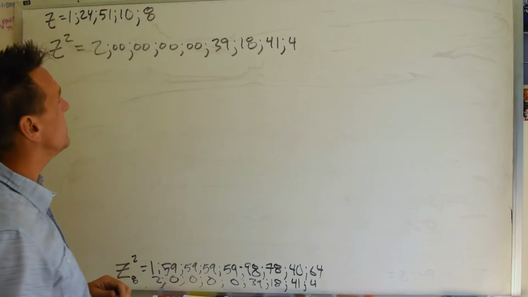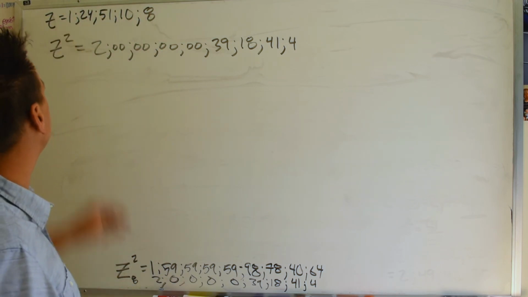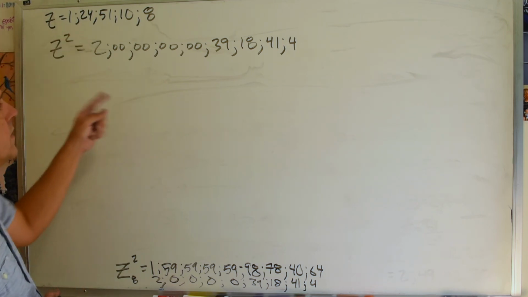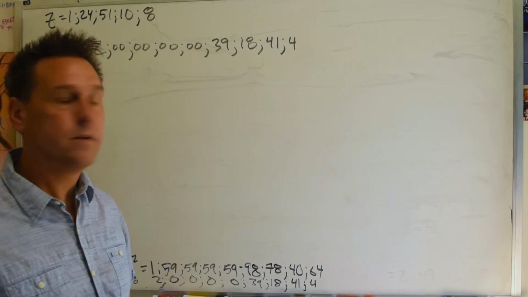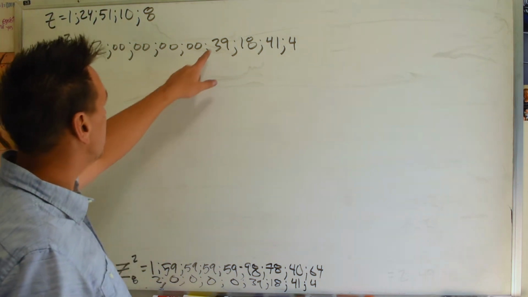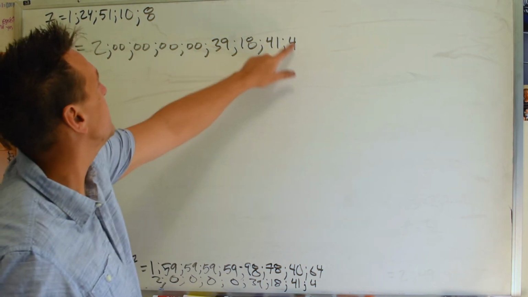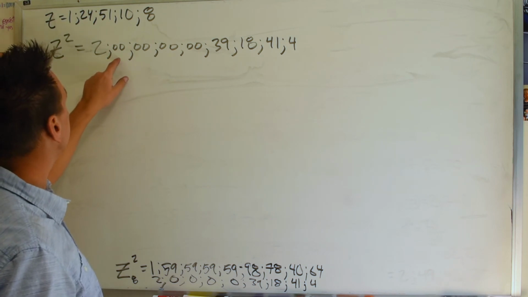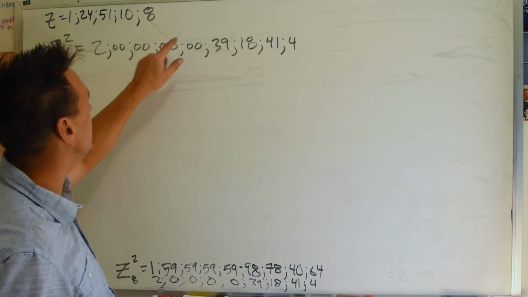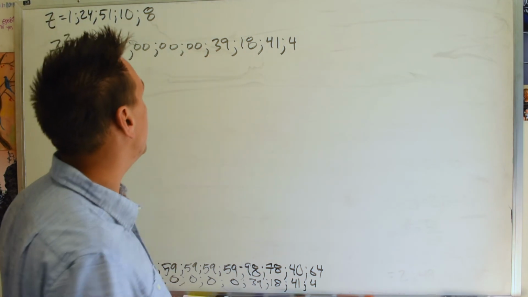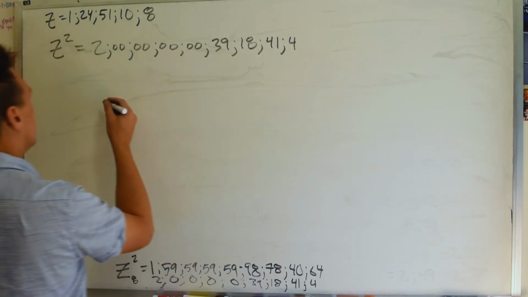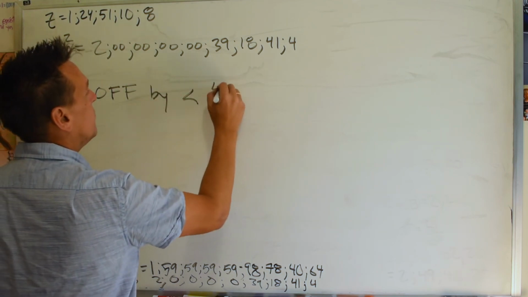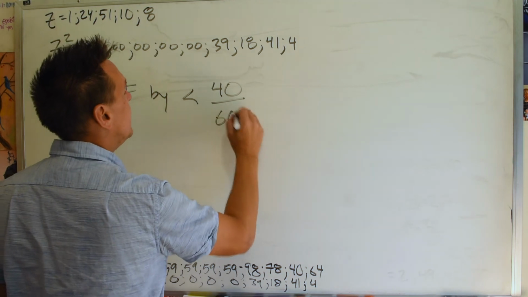Using 4 sexagesimal places after the 1 to approximate the square root of 2, we get a number that is pretty darn close to the square root of 2. Now, how close is that? Well, the difference between this and 2 is just this part of the number. So, how far back are we going? This is 1 over 60, 1 over 60 squared, 1 over 60 cubed, 1 over 60 to the fourth. This is 39. Let's say this is off by less than 40 over 60 to the fifth.